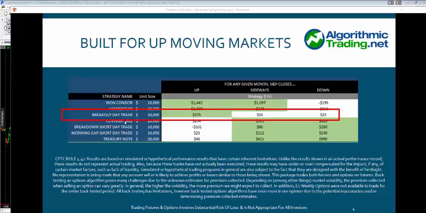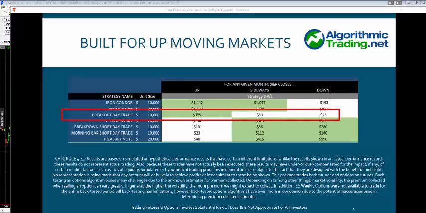You could also look at it as kind of combining the other 2 day trades, and then the performance impact is a little bit higher, where all 3 day trade algorithms together kind of start adding more as a percentage to the performance. But this algorithm was really designed for up moving markets and also down ones.